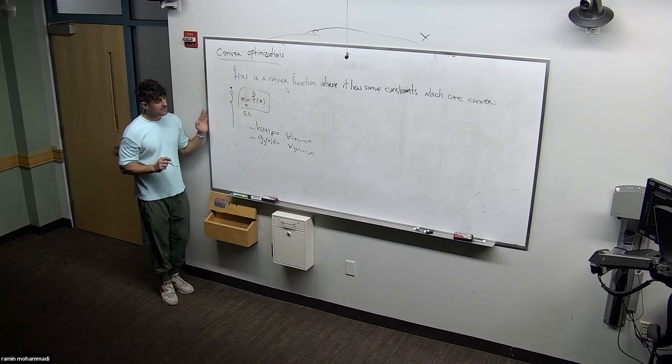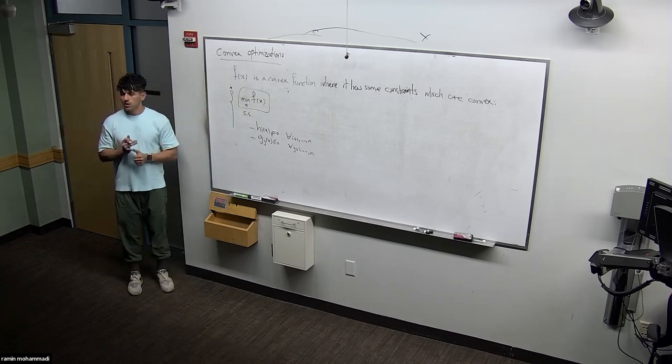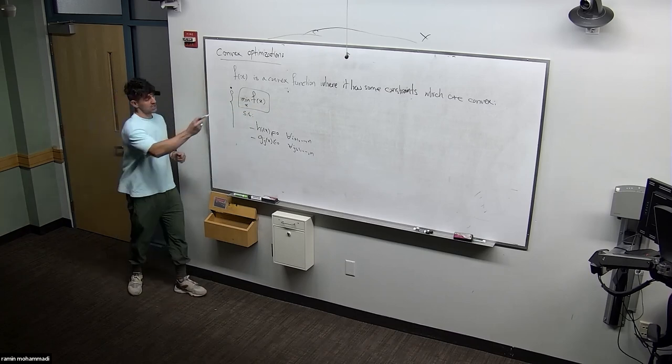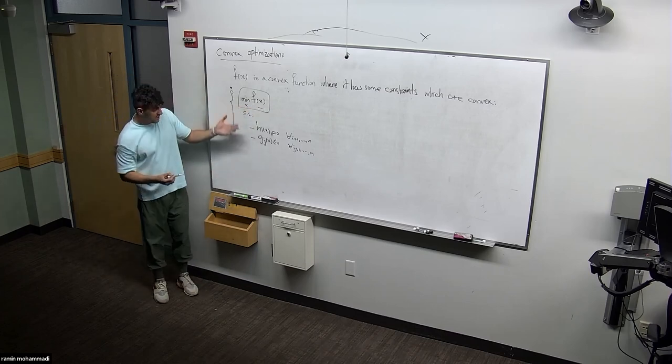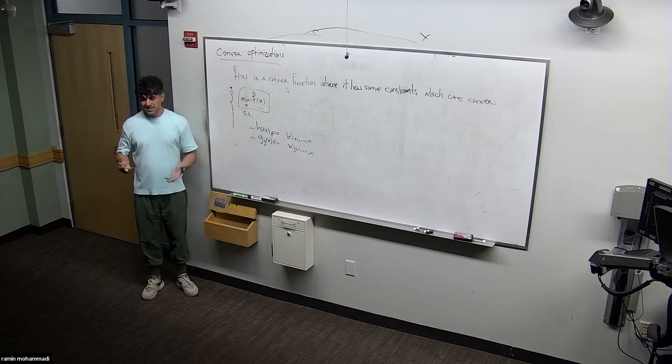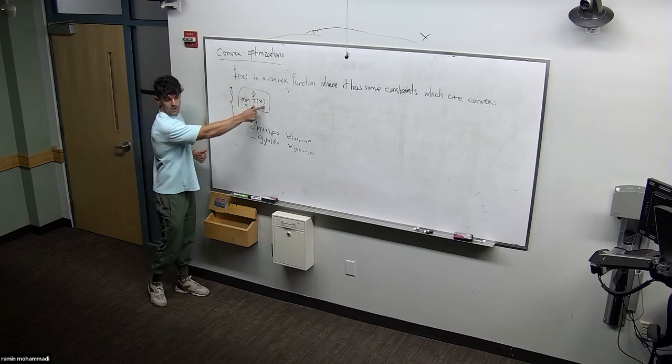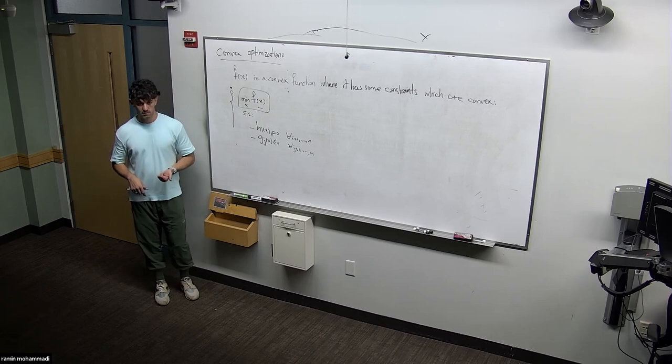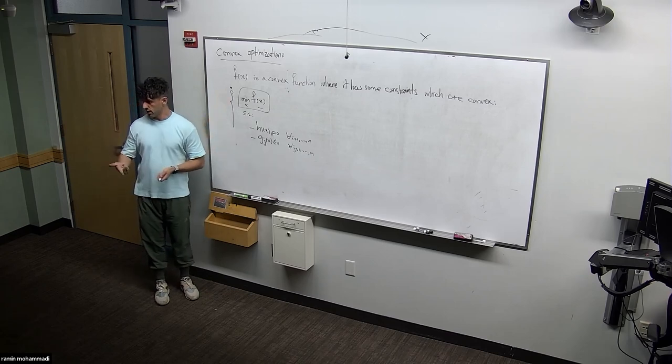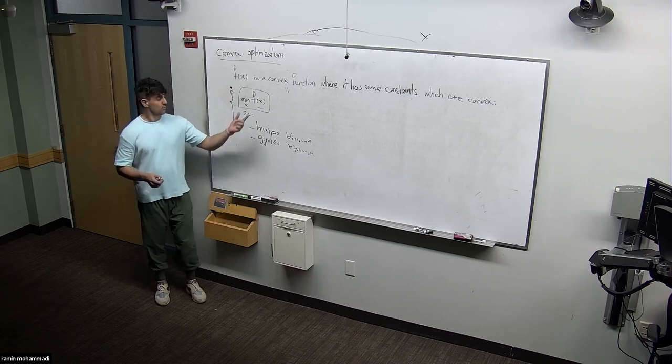Right? So we already know how to prove a function is convex. Because if someone gives you something like this, that doesn't mean that by default it's convex. You need to first prove that the function is a convex function, which we already saw. There are two ways: triangular inequality, or the second derivative being positive. You prove this is a convex function.